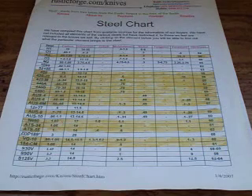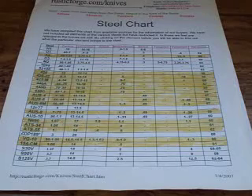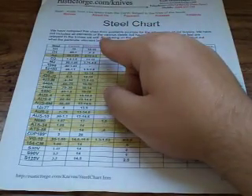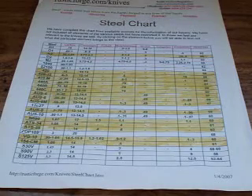What you want to look for is what's going to work best for you. If you have to cut wire — say you're an electrician — you don't necessarily want extremely hard steel on your blade, because the harder the steel is, it tends to be a little more brittle. Especially with higher chromium levels, you're going to have a tendency toward brittleness, meaning that if you use it on hard materials like plastics, metal, or even copper, you have a tendency of chipping the blade.